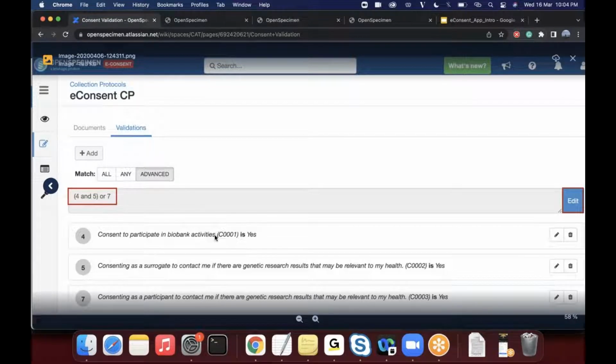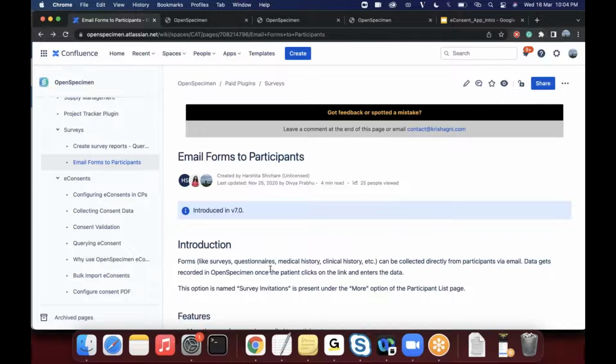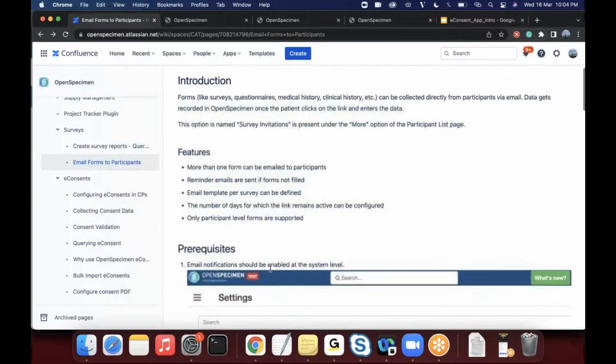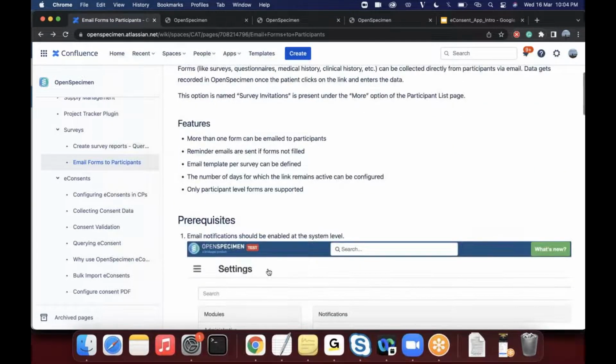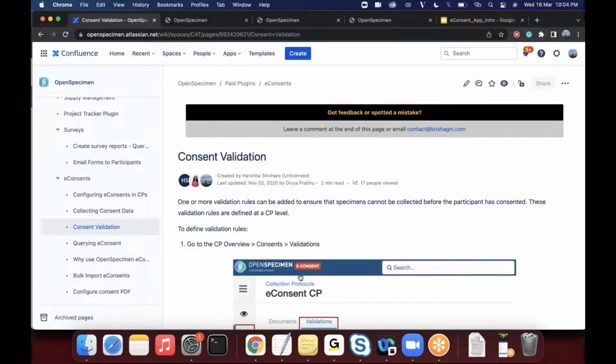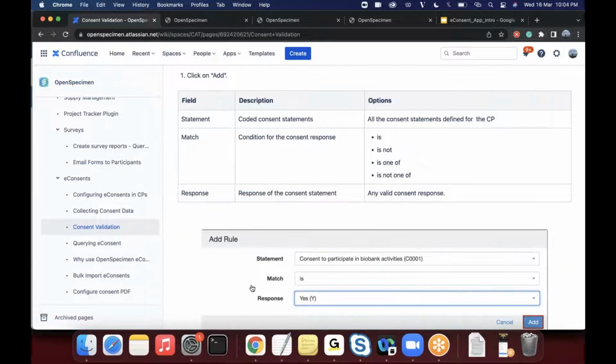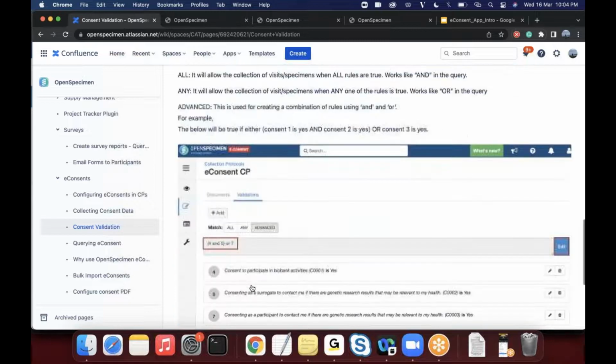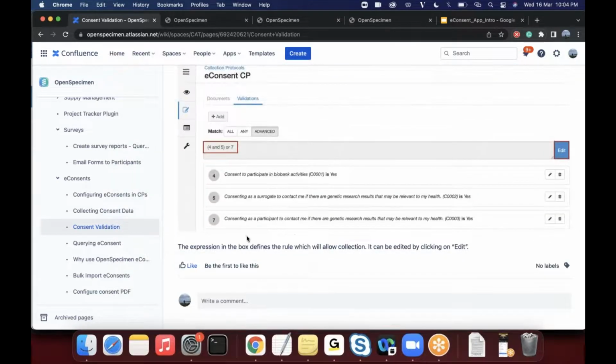So either they have consented for biobanking activities or surrogate, etc., or they have said yes to this consent. So you can also do a combination of and, or, and all those kinds of things in the validation step itself. Again, these are all real things that are being implemented at our customer sites for validating before allowing people to collect specimens. So it's a very useful feature.